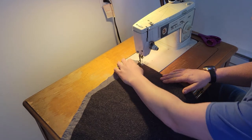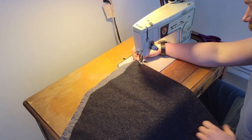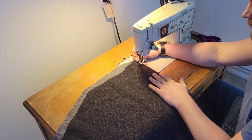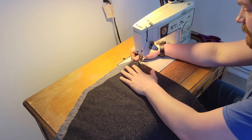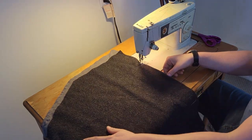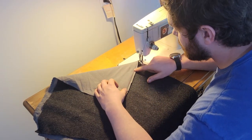And we're just gonna take this nice and easy through there. Do not get your fingers underneath of this. It will go through your finger bones, I swear. Always coming under here to check, make sure it's lined up nice. This is stitching all right. Yep, that's doing just fine.